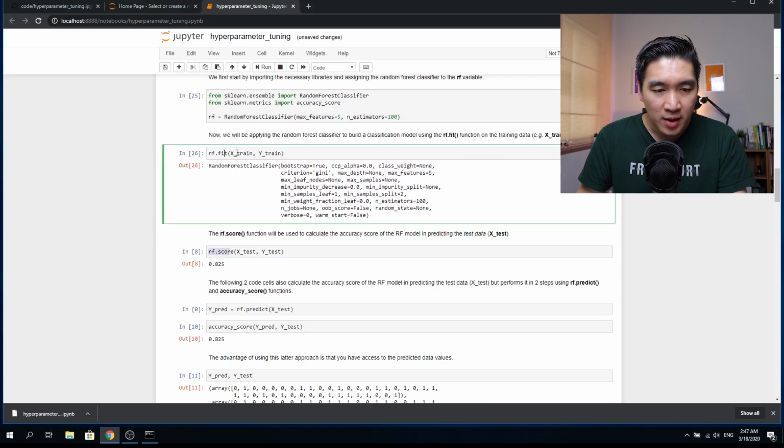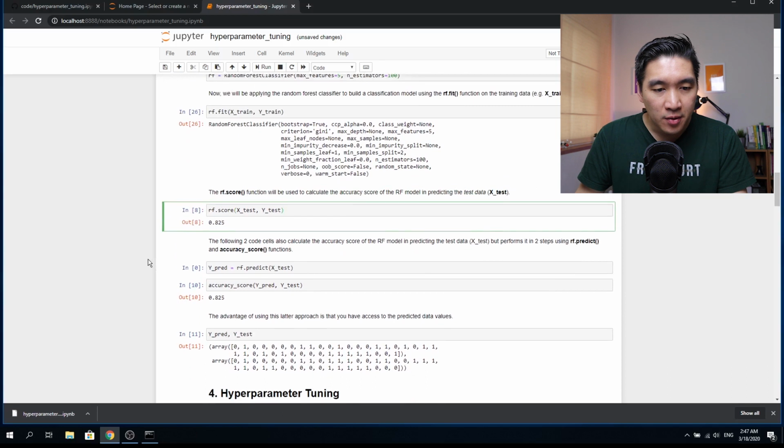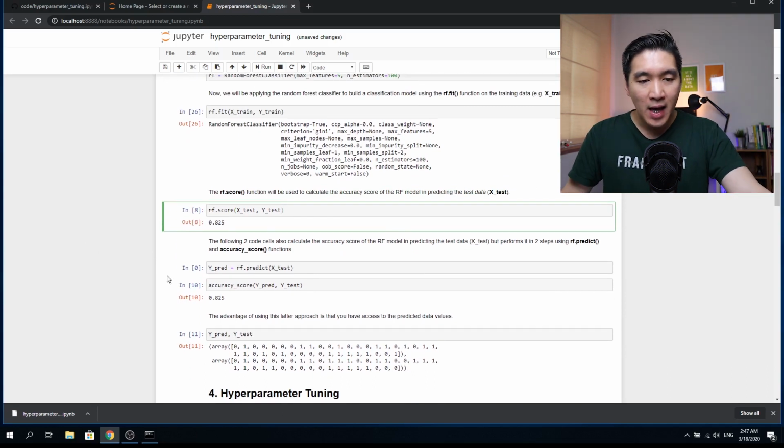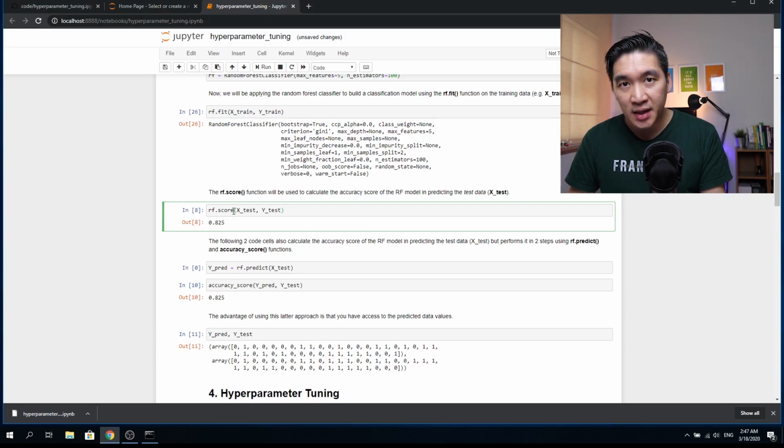Now we have constructed our prediction model, and let's evaluate the score. So here we have two options. We have two methods for you to try, and let's see which one you like. So the first method is we're going to simply use rf.score to obtain the accuracy score of the prediction model that we have generated in predicting the data samples of the X-test variable. And that is the 20% subset that we have previously split at the beginning of this tutorial.